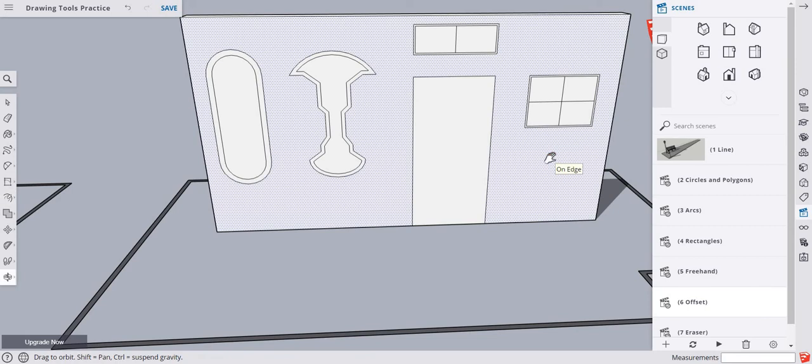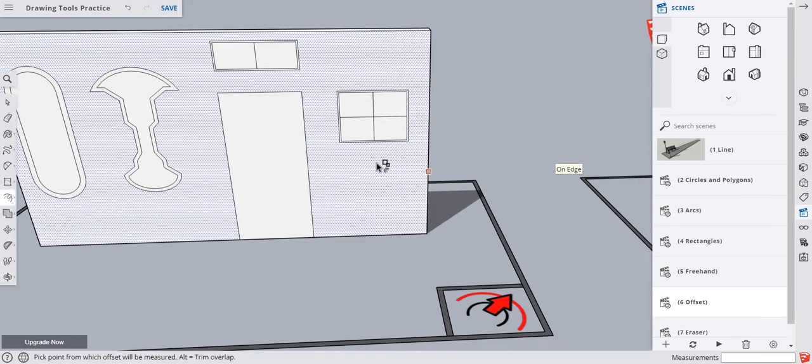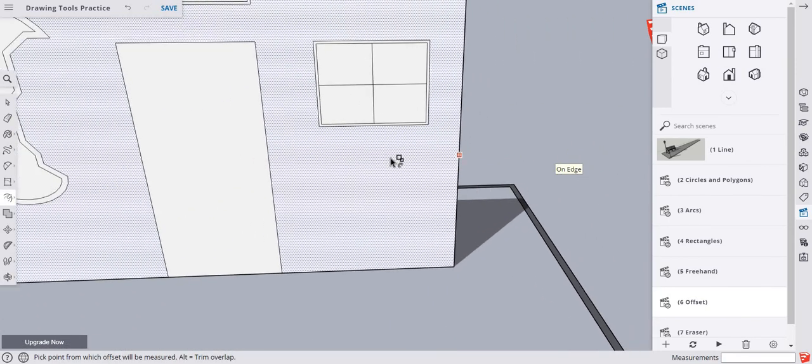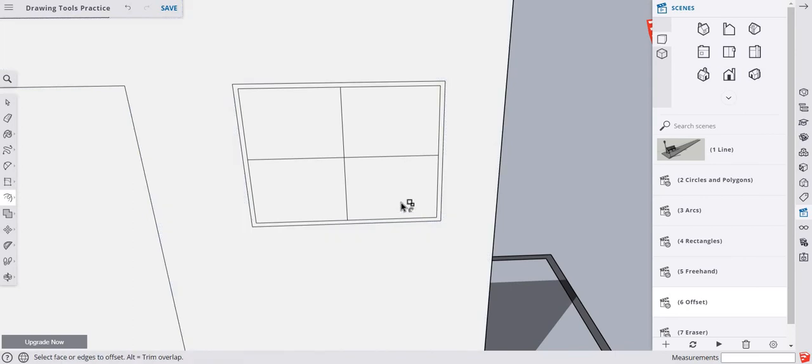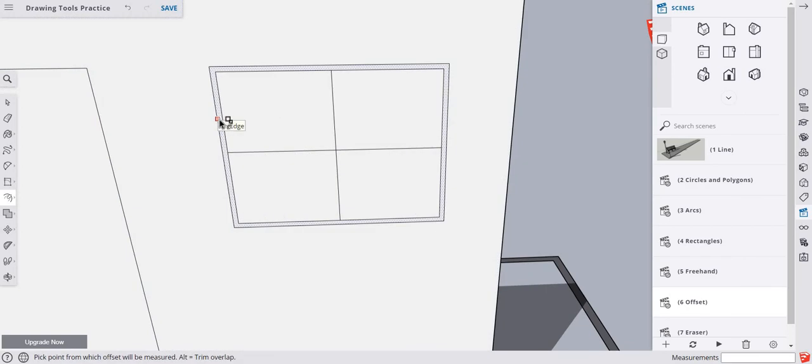Over here on the right, you're really going to want to use the offset tool with exact geometry. So the way we do that, scroll in. Let's say I want this surface to pull out on this edge here.